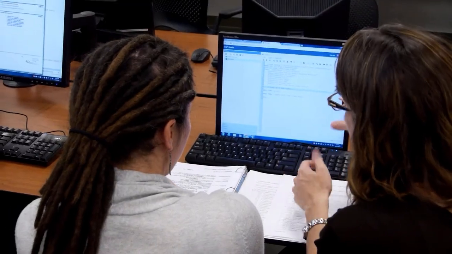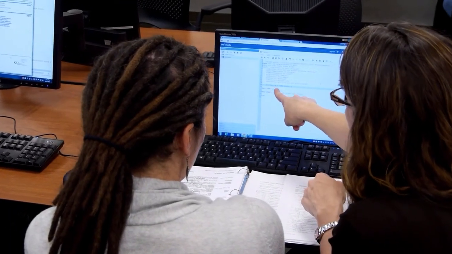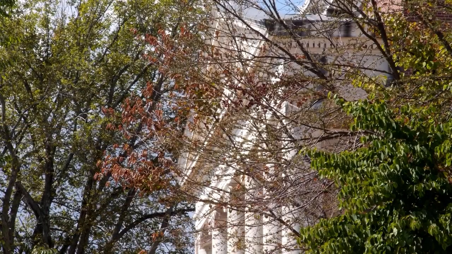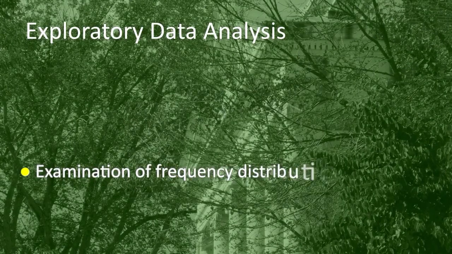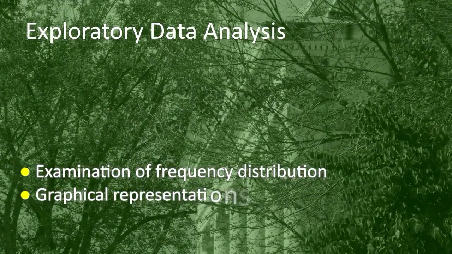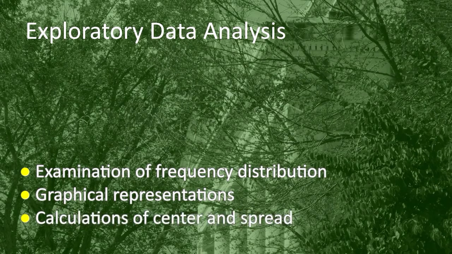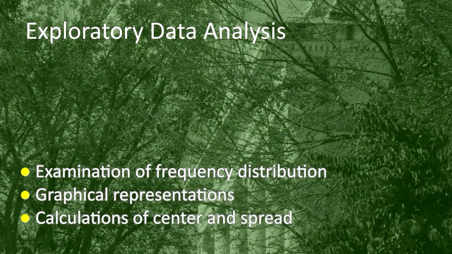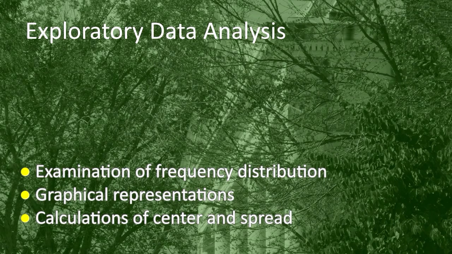Thus far, you've taken the first steps in a larger picture of statistical inquiry. You've identified a data set and then used exploratory data analysis to organize and summarize the raw data in a meaningful and informative way. The tools of exploratory data analysis, including examination of frequency distributions, graphical representations of your variables of interest, and calculations of center and spread, help us to discover important features and patterns in the data, and any striking deviations from those patterns. This all falls under the rubric of descriptive statistics.